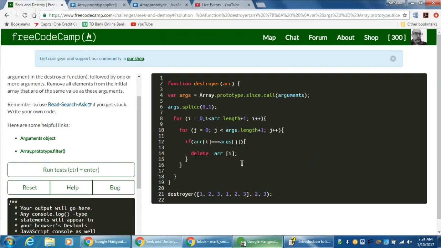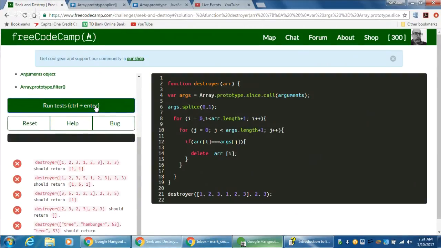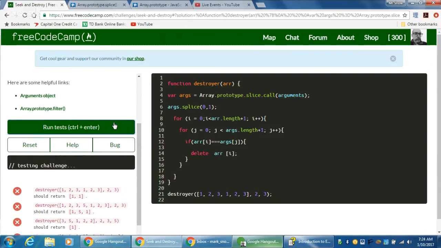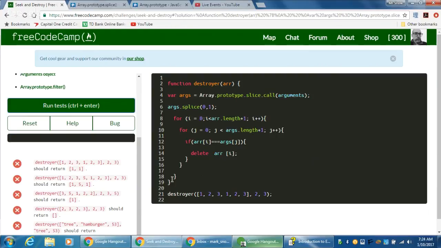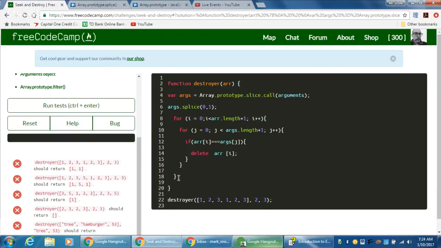We're going to have one more issue that we're going to have to work through for this one, and I'm going to show you this right now. So if we run this test, these falses here, none of this is actually working. So what is happening here? Well, what's happening here is that we're not returning anything. So my function is just stuck inside that function. It doesn't return anything. So after I go through and I have my if, my for, my for, I need to return at this point.